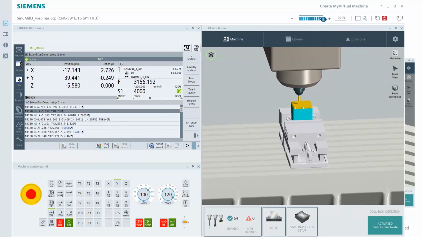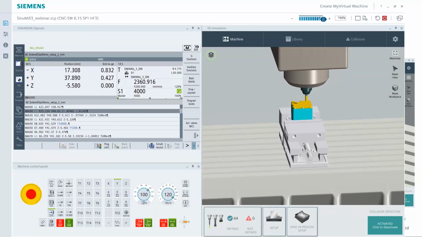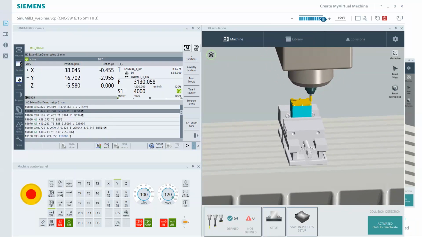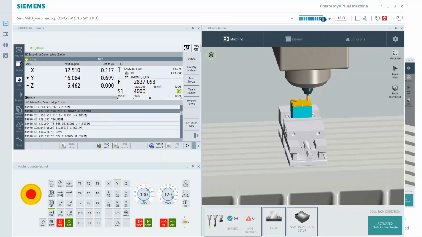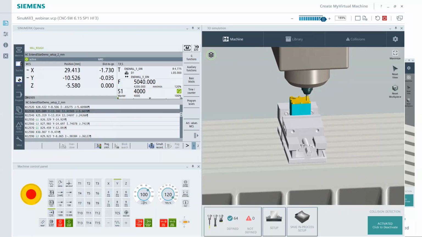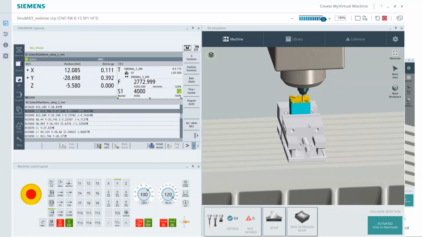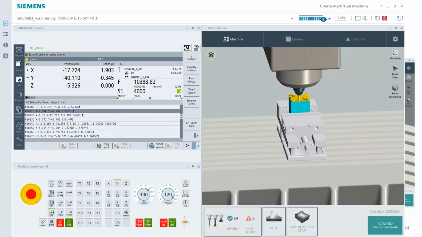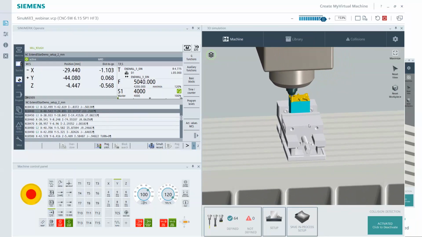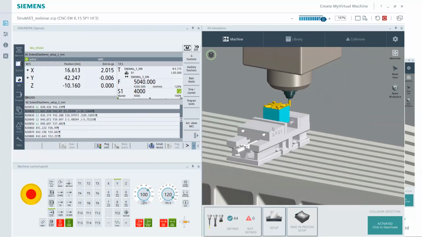Now, what I will tell you is this software really runs well when you have, first, a full-blown graphics card. I have an NVIDIA card in this. This is a workstation, and you want to have at least an i7. You want to have a pretty decent performing CPU. This software would certainly be more demanding on your PC than Sinutrain would be. But with that being said, if you got some horsepower, boy, it runs really good. So we can just keep on going there.